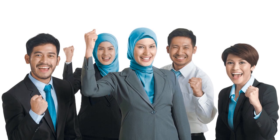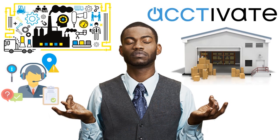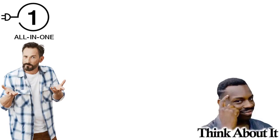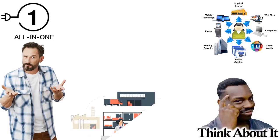So that's really fantastic. You are talking about a tool that allows you to bring together in a very streamlined manner warehousing, purchasing, selling, customer service, and also accounting. So basically you have an all-in-one solution. That's really good when it comes to inventory management. Think about it, because then you can optimize your supply chain, your inventory, and your warehouse management. It's just fantastic.